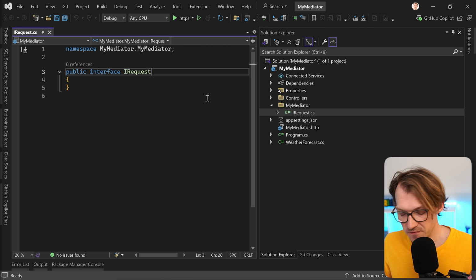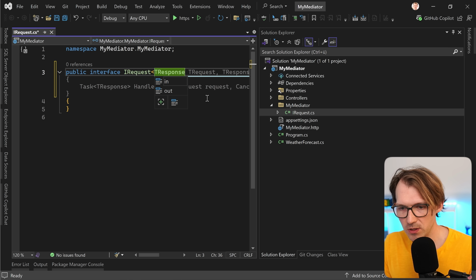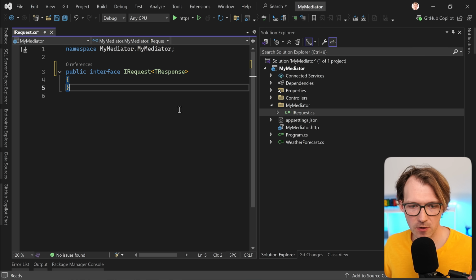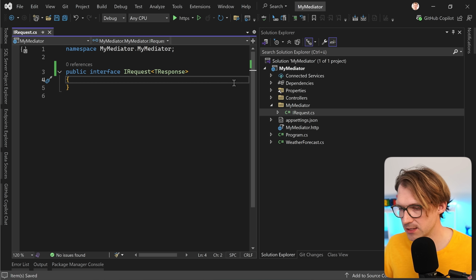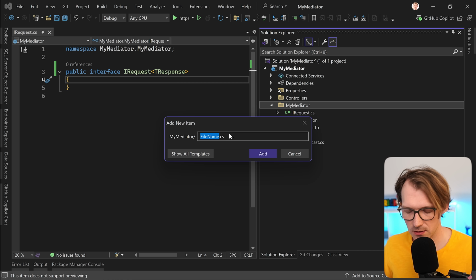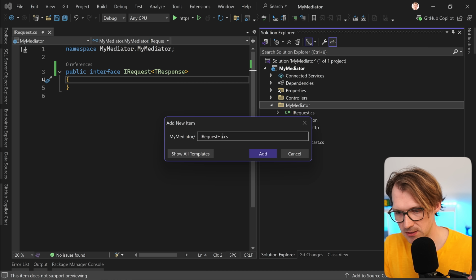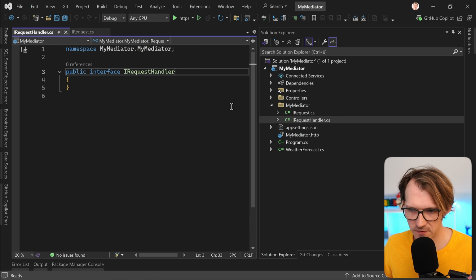This is a public interface, but we want one more thing here. We want the type of the response in there as well. Pretty similar here now is the IRequestHandler. So let's add this interface as well. So IRequestHandler it is. And here now it is a bit more, because with that we also need a Handle function, but first the definition of the interface. So here now I got the request handler.